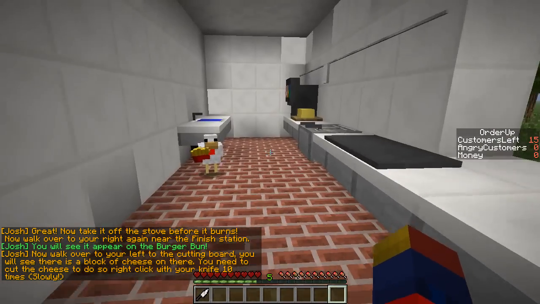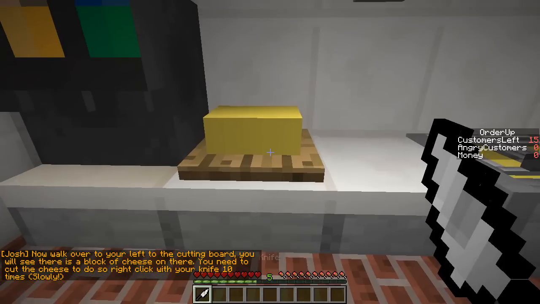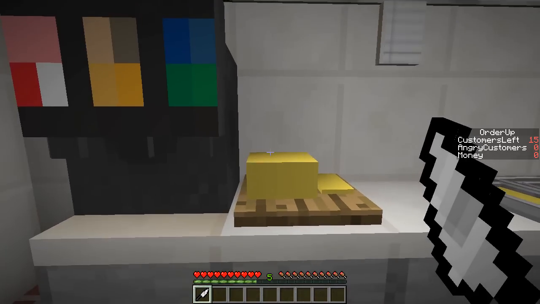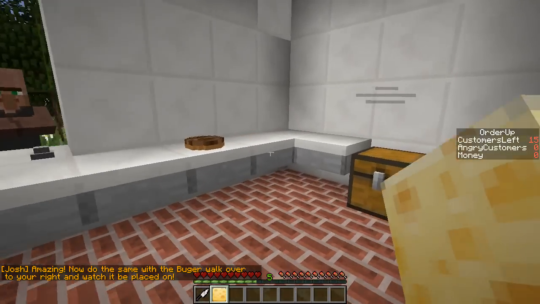Okay. Now walk over to your left to the cutting board. You'll see there's a block of cheese on there. Okay, block of cheese. You're going to need to cut the cheese. You should just right-click slowly with your knife. Very, very slowly. Got it. Awesome. All right, I got the cheese. That's good. Now do the same with the burger.